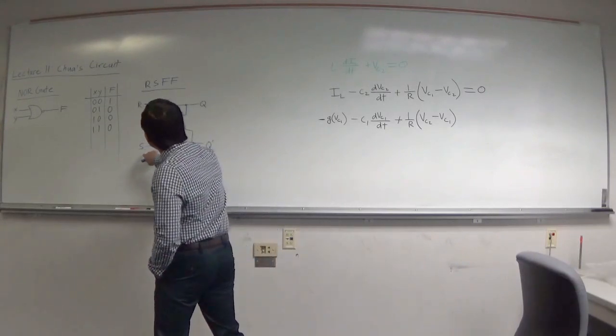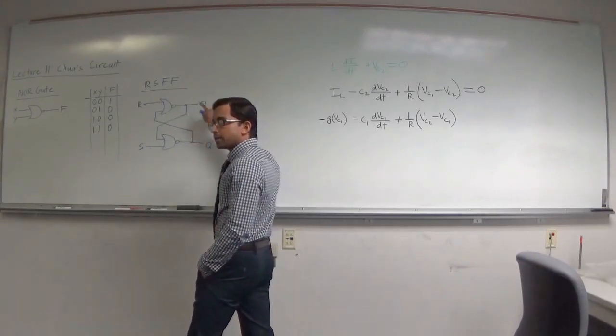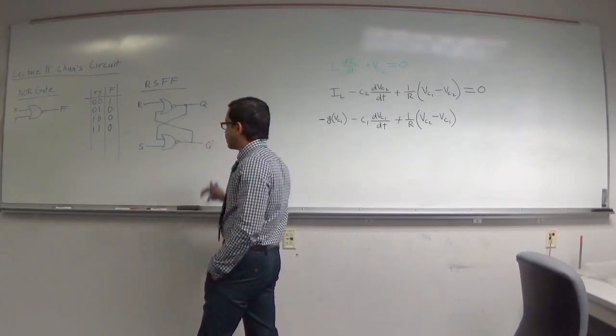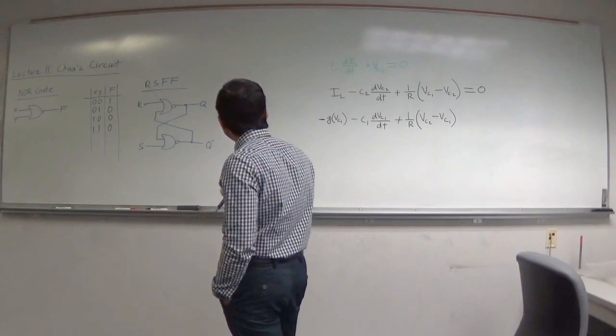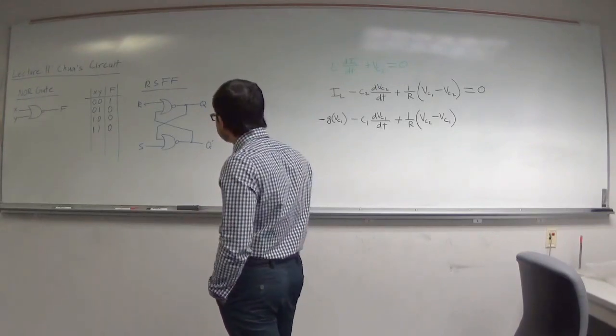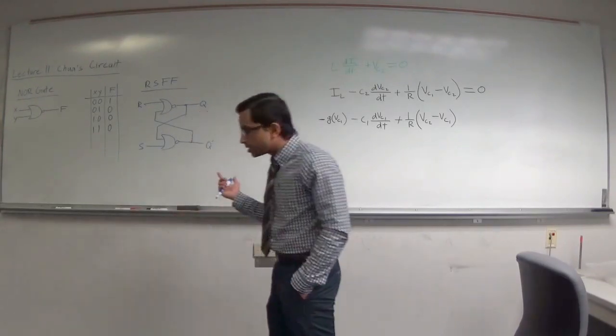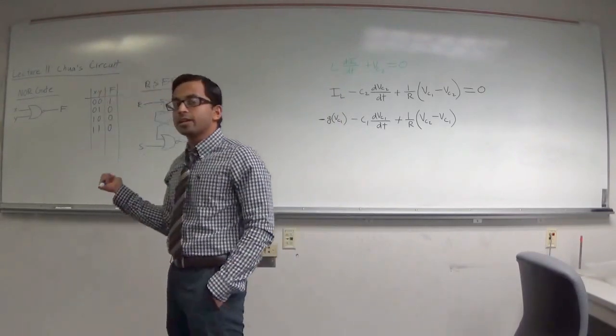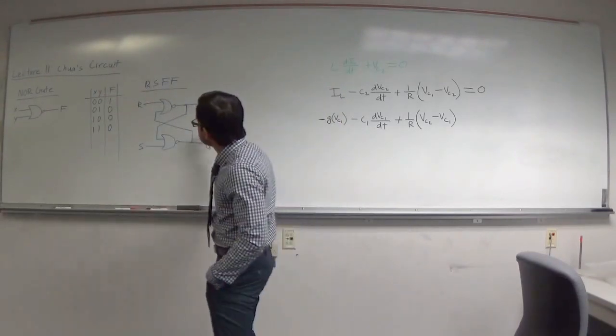So if S is 1, then you're setting a bit, basically. If R is 1, then you're resetting a bit. So that's the idea, except it gets a little bit more complicated than that. So we'll draw that in the truth table. But the reason this was created was so that you can store things in memory. So that's the idea of this.